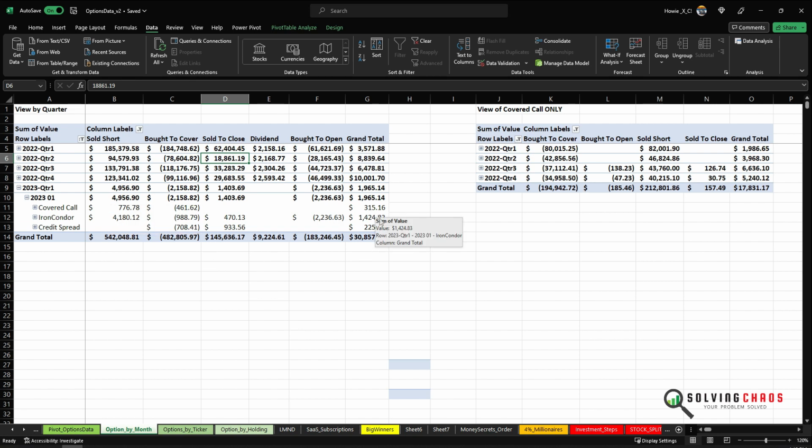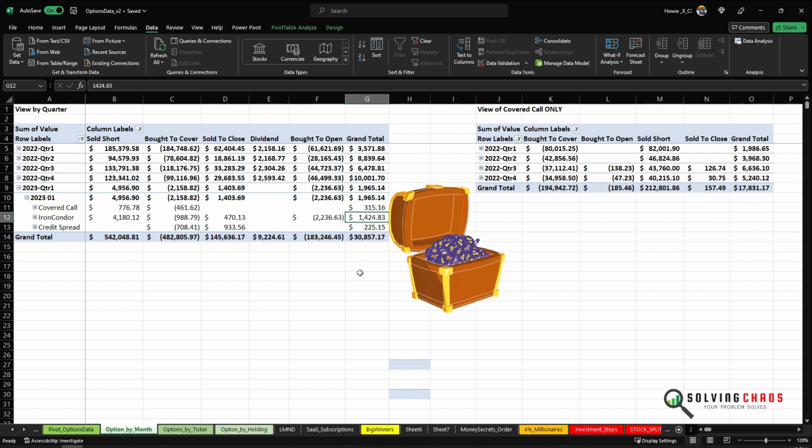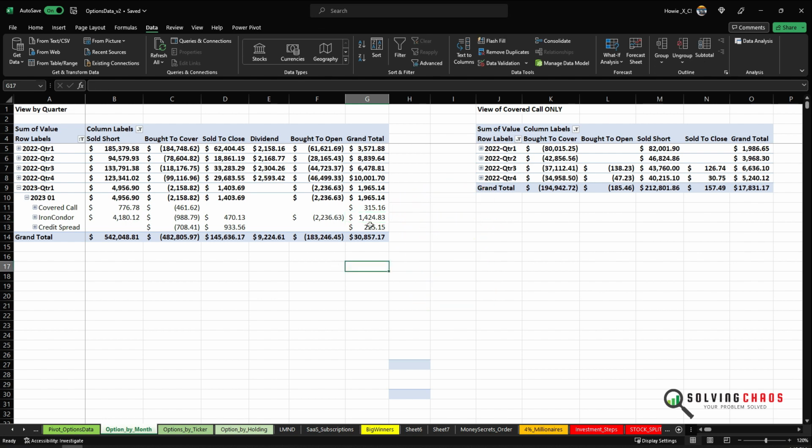And this is what I was just talking about. I collected $1,400 because I was opening all my new positions. Now this one is the Santa Claus rally. This credit spread, I closed it for a profit, but I didn't really make $225.